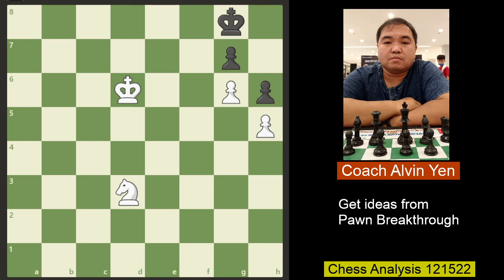Alright, are you ready for the answer? So the first thing that we need to do is to bring the king forward, not letting black go to f8. So black will be imprisoned in the corner. So black has to move back and forth. And now we have to bring our knight, not to g5, but to f6 instead. Make sure that the king is on h8.